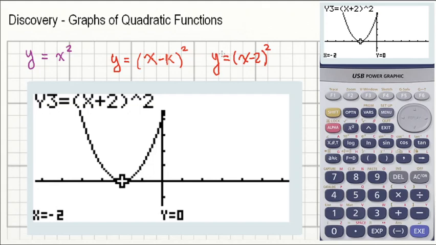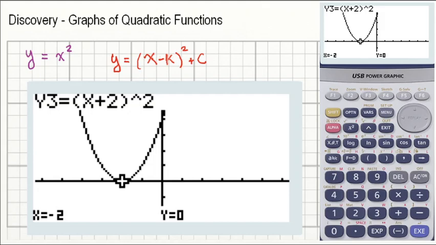So what now if we combine those two methods? So not only subtracting something, but also adding something else. So let's say I'm subtracting k and adding c. We could devise some educated guesses about this, because we already know what happens when we add something inside of the brackets or subtract something inside of the brackets. And we also know what happens when we add something outside of the square. So our guess is that it would be shifted up or down and left or right depending on those two values.